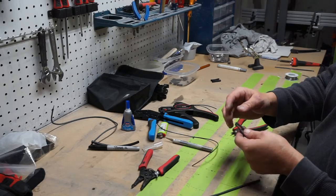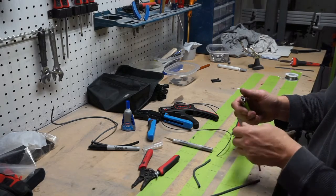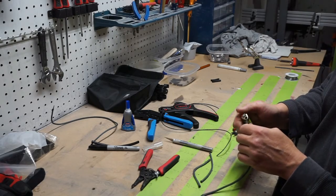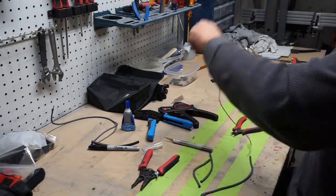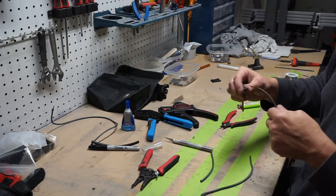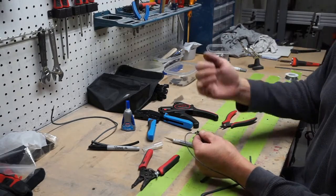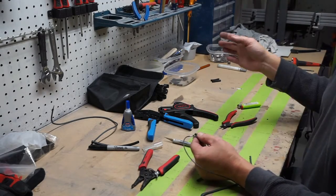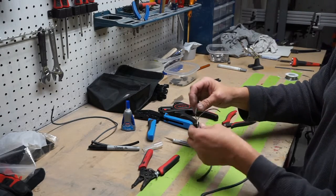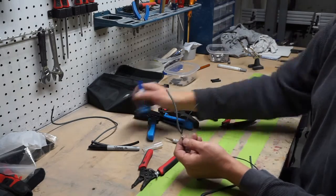So now we can melt our ends to keep them from fraying. A lot of this is going to be very similar to the other regular strands, except that it's not connected. Basically what we're going to do is slide these short ones down these short ends. Then we're going to take some super glue and apply a little bit. I haven't run any scientific tests or anything, but I think you're better off applying it to the insulation, especially with these, because these won't go past the insulation on the short pieces. So put a little dab on the insulation right at the end of that.